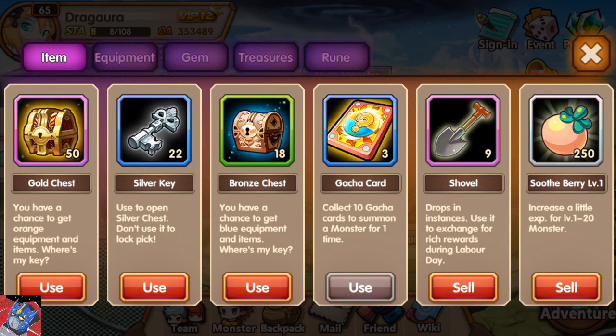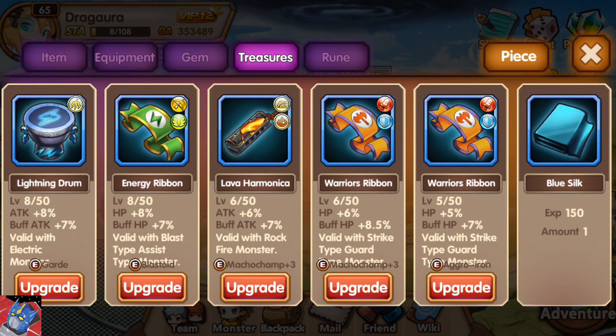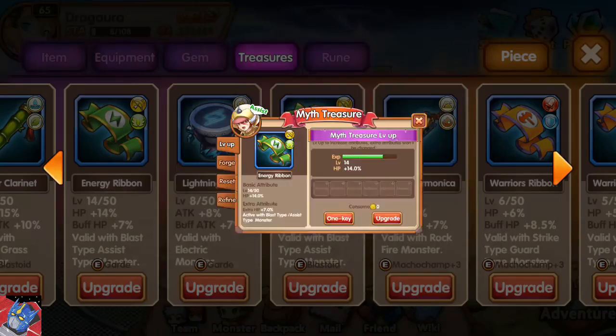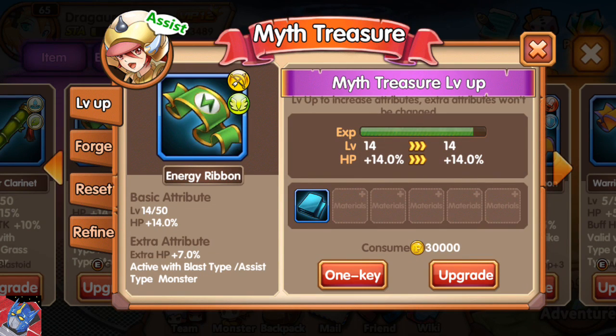When you obtain treasures, including the EXP treasures, they do all show up here. So now you see on my list the blue silk EXP treasure. Because it does count as a treasure, it's just used to upgrade other treasures. And for the heck of it, I'll go ahead and use that blue silk to upgrade my energy ribbon that's on my guard. Now, as you can see, it doesn't have enough to level it up.